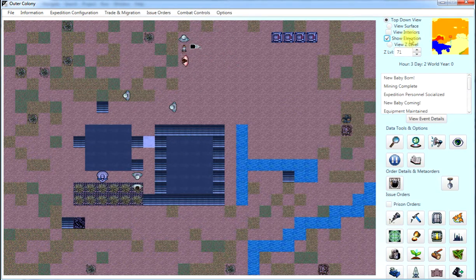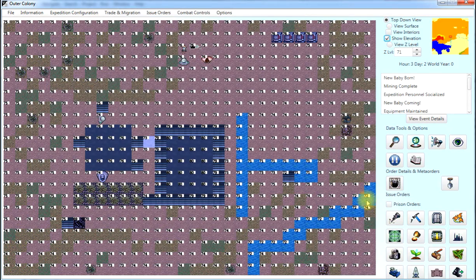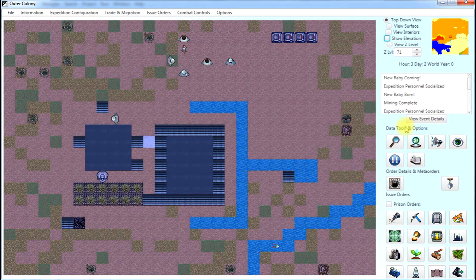And so if we take a look at the elevations, we'll see here that the creek is flowing naturally at a Z level of 72, and that's why, since it's sitting higher than this terrain that it's filling in now, the downward pressure that it's exerting is sufficient to push it out here.